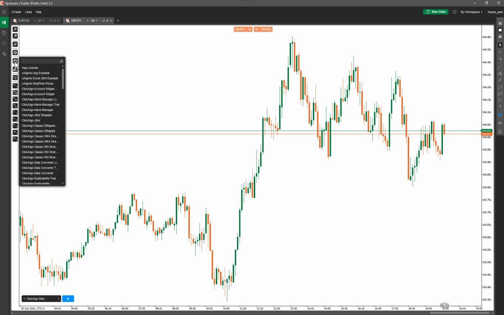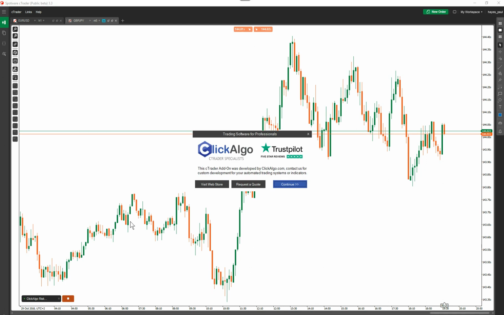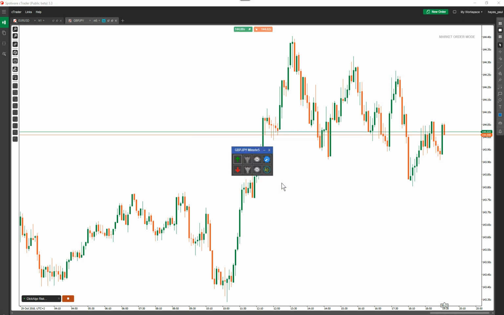So to get the robots, there's a robot button there. It gives you a list of all your cBots. Click on the cBot you want to put onto the chart, and it will come onto the chart as you see here. Okay. Now if I click the start button, that's actually come to our welcome screen. If I click OK, the first thing you'll see is this small control panel.